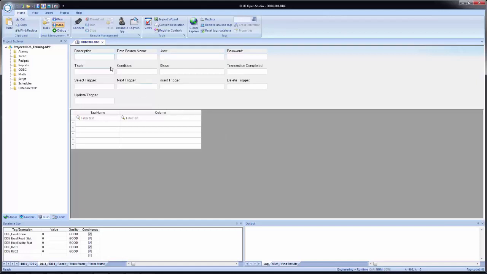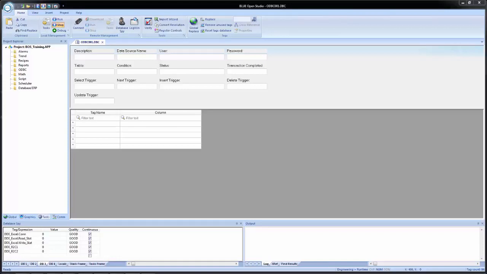So we see a description, then we see a data source name. This is the data source name for the Windows ODBC data source administrator. This is essentially the driver that Windows will use to communicate to the specific file. Then we see a username and password field if authentication is required. And starting below that, the next rows are actually for configuring the connection and triggering different actions.